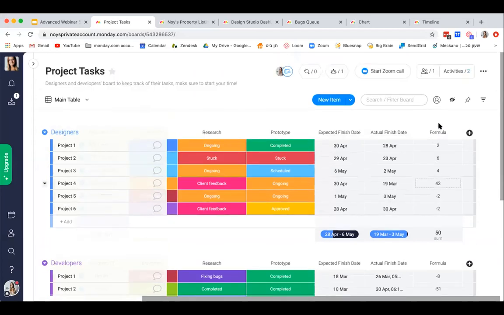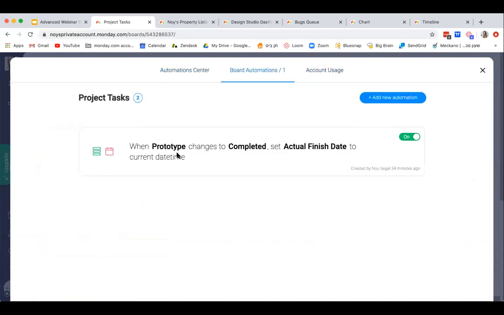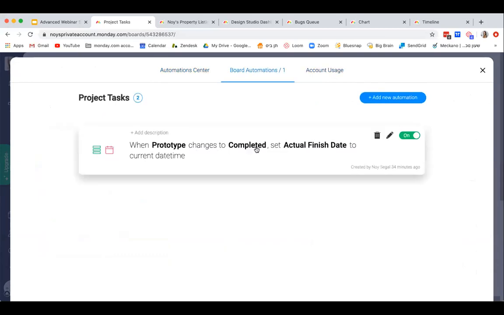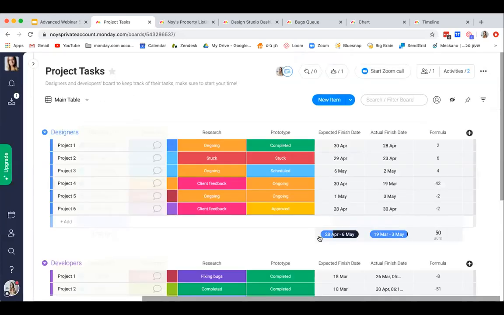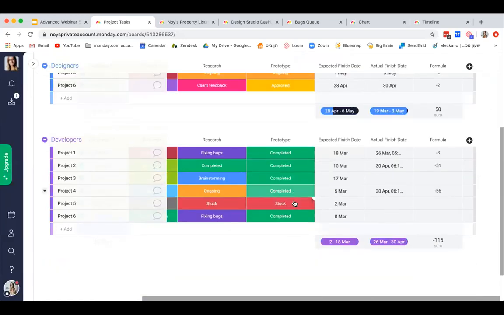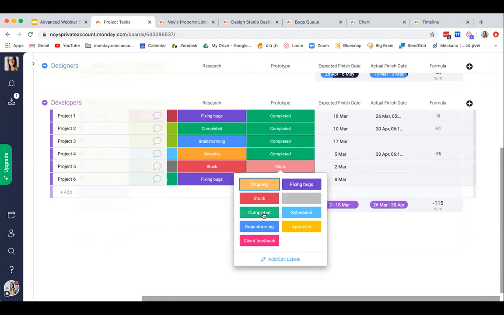And then I went ahead and added an automation. I'll just show you what I did here. That when prototype changes to completed, it sets the actual finish date to the current date time. So basically, when prototype changes to completed, it's going to set the date here. And once the date is added here, the formula will go ahead and calculate the difference between the two dates.